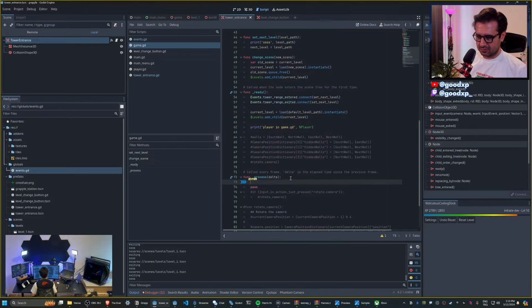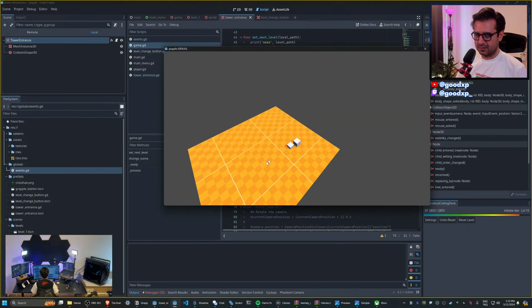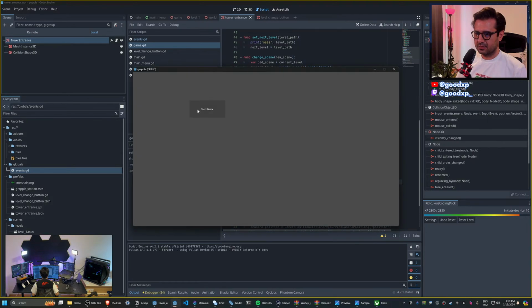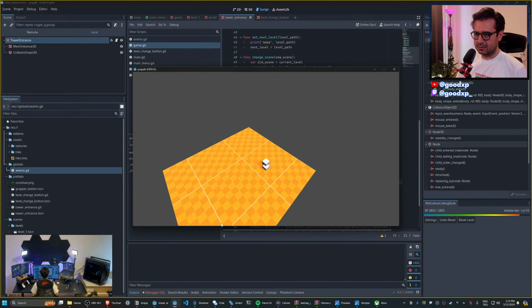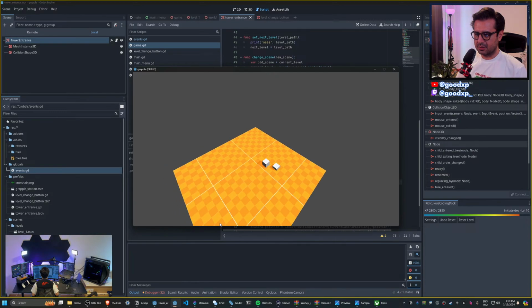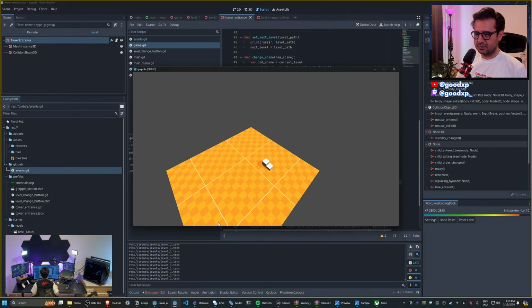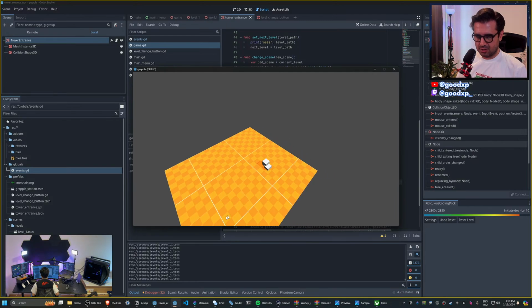So I will try to read the next level again here. What happened? And it is empty again, and it is empty again. So I cannot change level now, but if I am here I can change level.